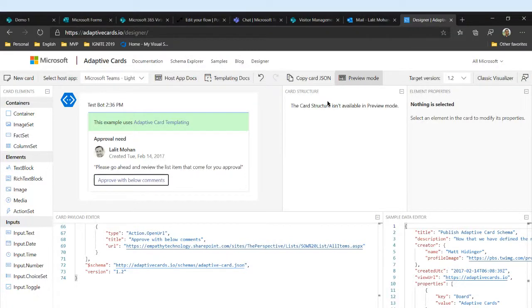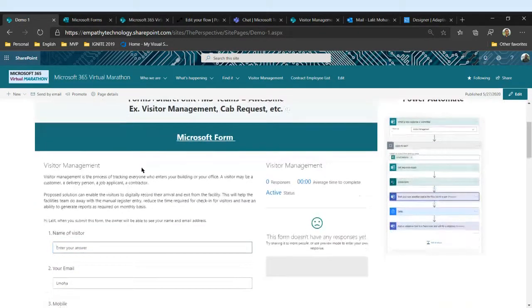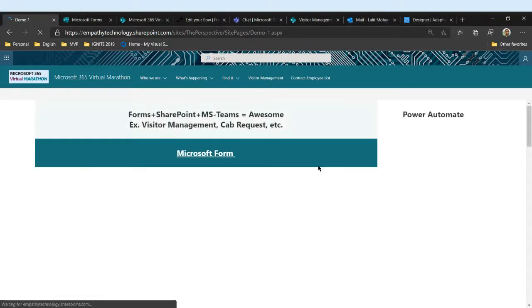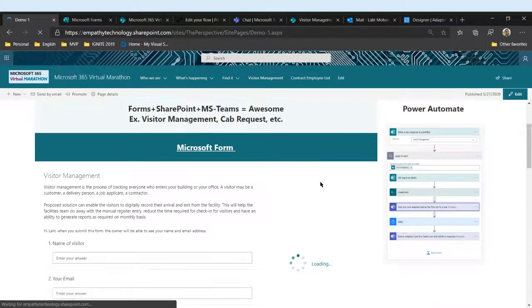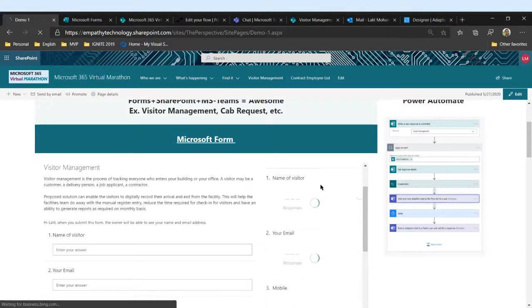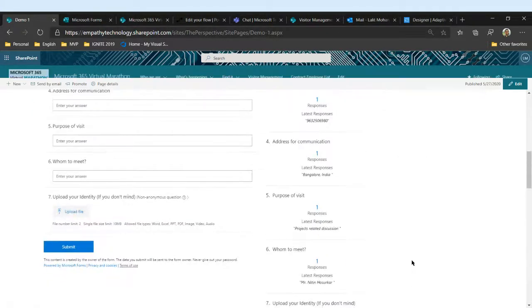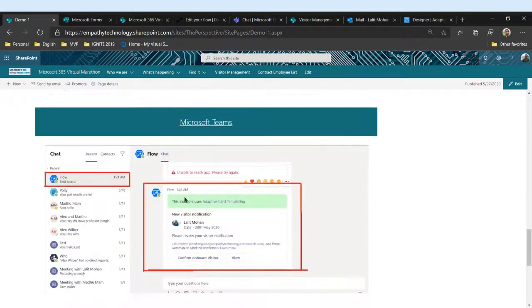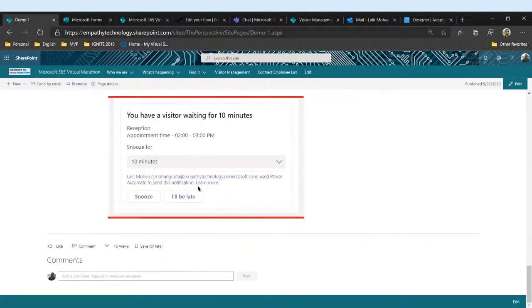So this is a quick experience that you can see that I have covered in demo 1, that I have my forms created. I have also the visitor management analytics coming for the current day, which an admin can go and monitor on the right side. And then I have the next thing coming from the SharePoint list where I can see all my data is getting stored, and then the Microsoft Teams approvals and the calendaring system integration with Microsoft Teams, which actually allows you to snooze your appointment. So that's it for demo 1.